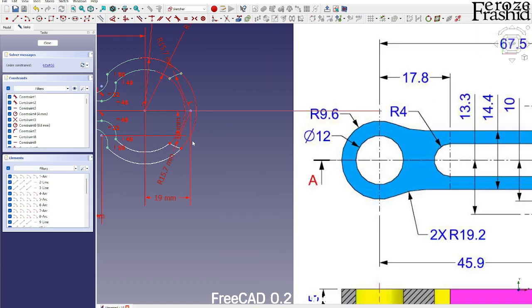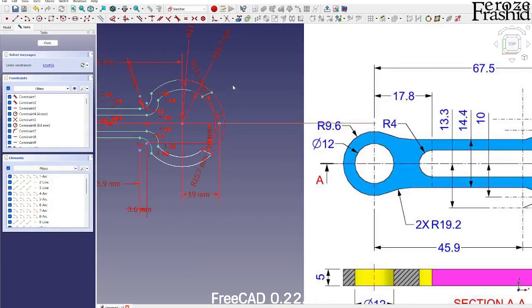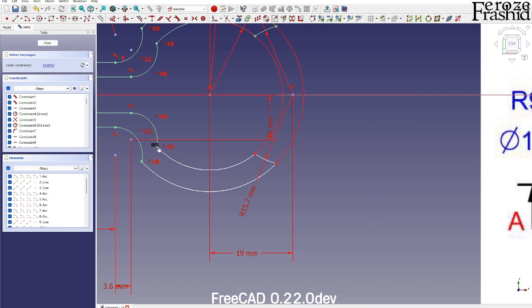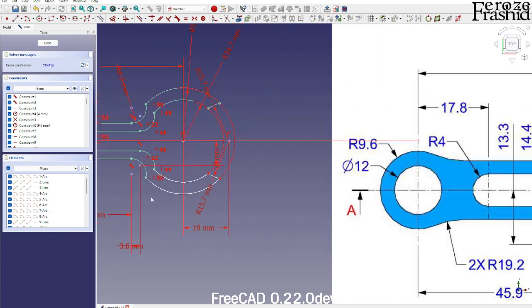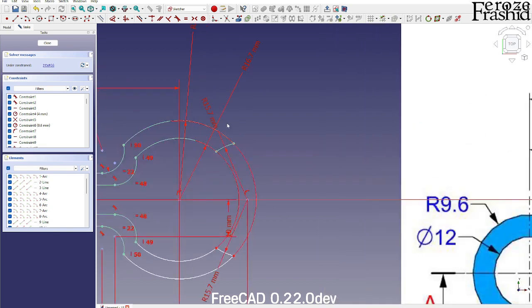Okay, so again, these 2 red, nothing to worry about. I'm going to make these 2 coincident, and there are too many red lines here.